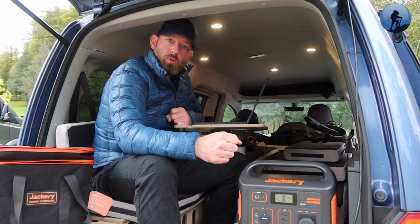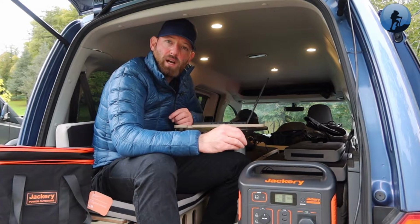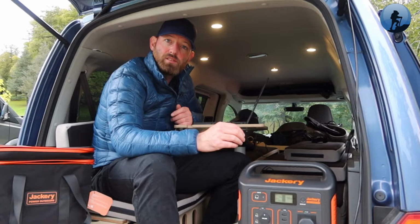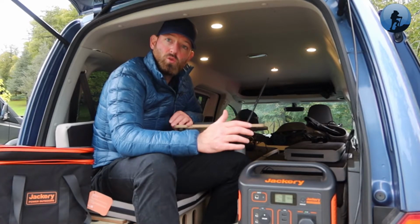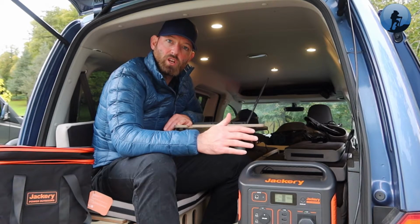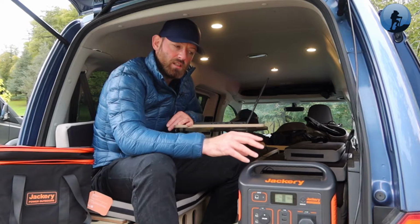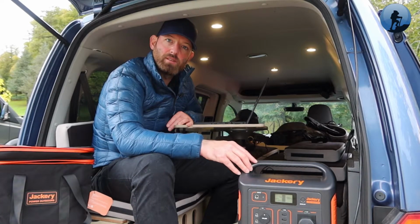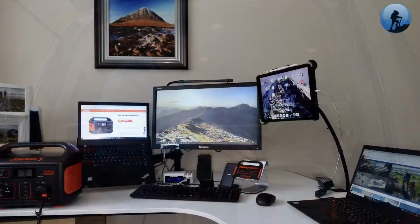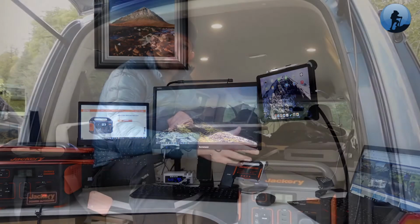Obviously, when charging via solar power, you are restricted by the UV light. The 100 watt panel that Jackery have sent is a fairly big piece of equipment, so it does allow quite a large input. So I used the solar panel and the solar generator, the Explorer 500, at home, and I plugged my desk into it.